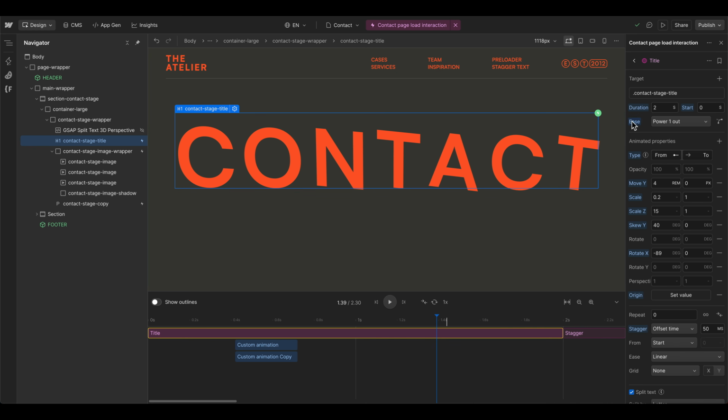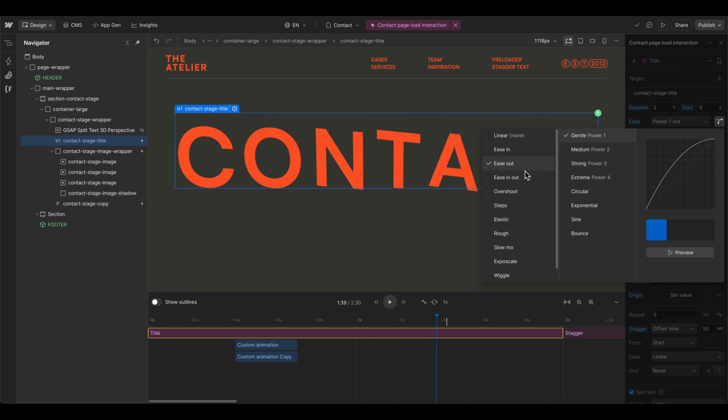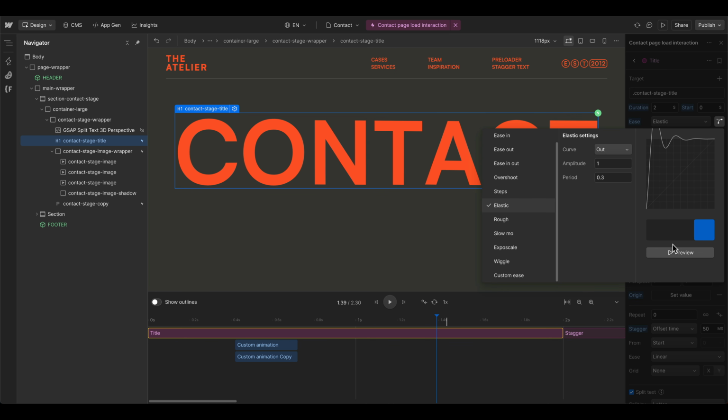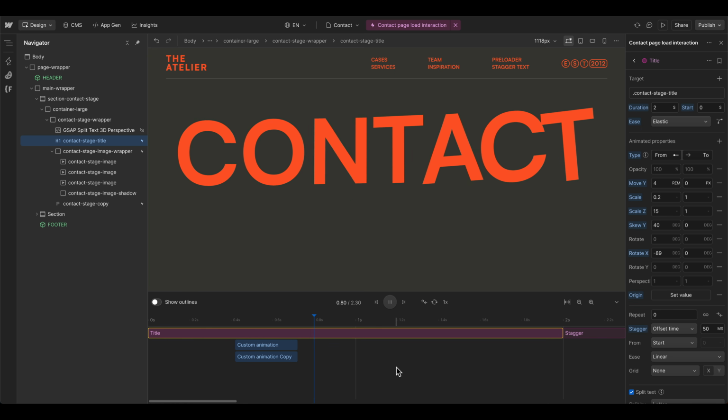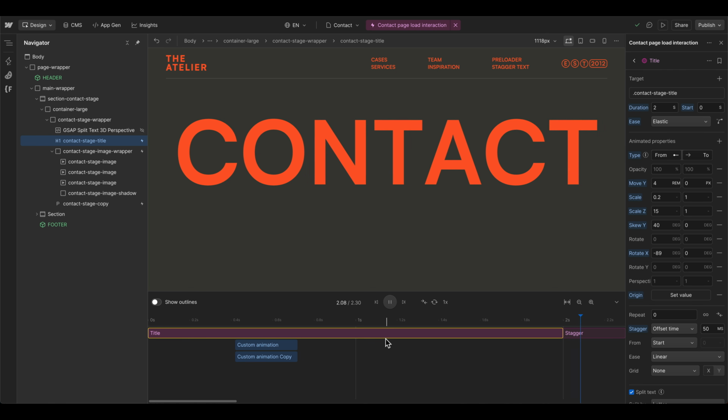And you can create an easing like that with the new easing or custom easings here. And if you scroll down, you see this elastic effect. And if you make the preview here, you can already see the bounce back and forth pretty strong. But if you reduce the amplitude now to around maybe 0.6, it's now not so strong. But if we go now and play this one here, it's now a pretty nice effect here for the letters.